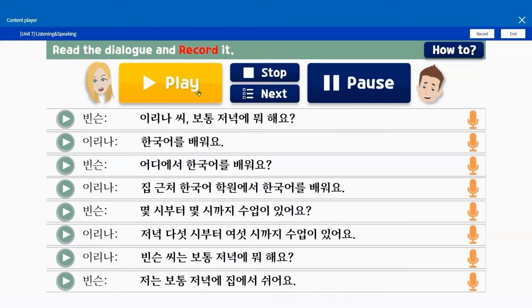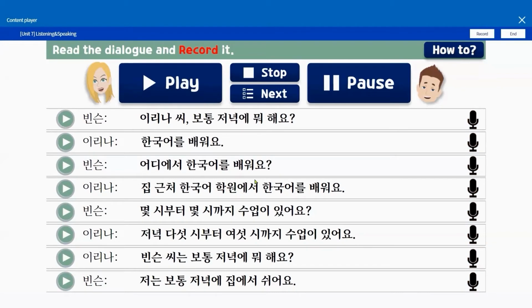button again. How is it? Can you deliver each line quickly and accurately? If you use a recorder to objectively identify your weak areas and then keep trying to correct them, your Korean skills will improve quickly. Now, let's move on to the next step.